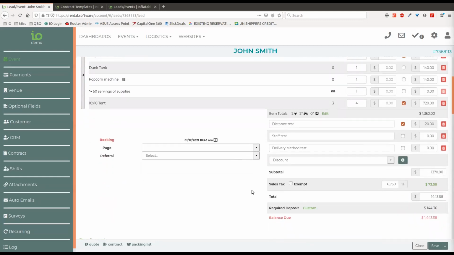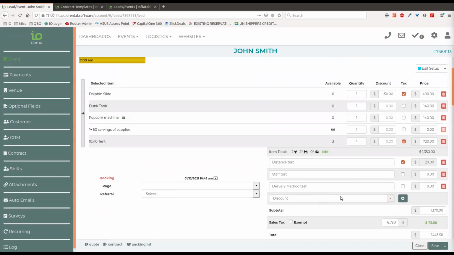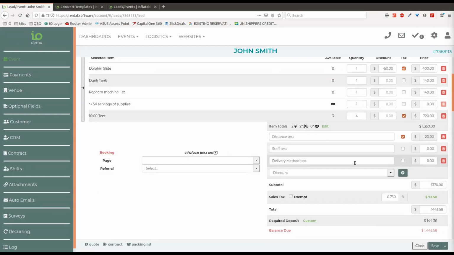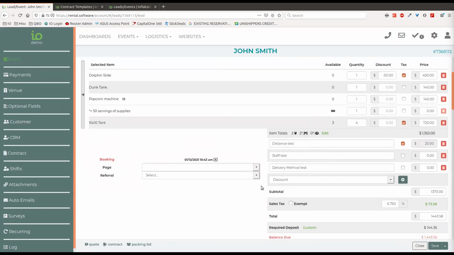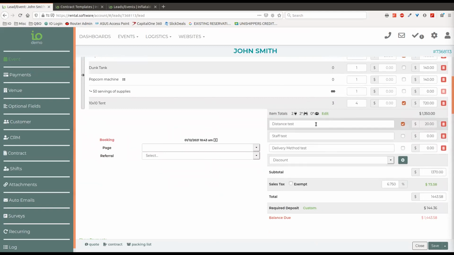Down below here, this should look somewhat like an invoice to you. That's the intent. We see after we get through our line items, we see some other items here, items that don't have things like availability, quantity, discount, so forth. Those are down here. These are things like our distance charges, any fees or discounts, coupons, and so forth. This is going to work very similar to the old system where you set up your defaults, and it will bring these things in.